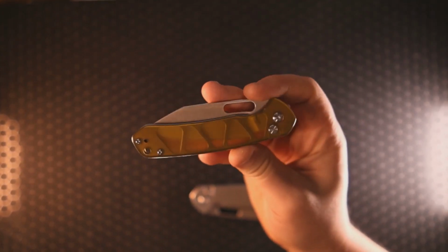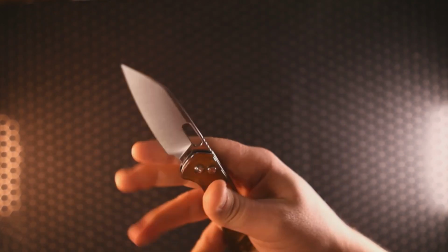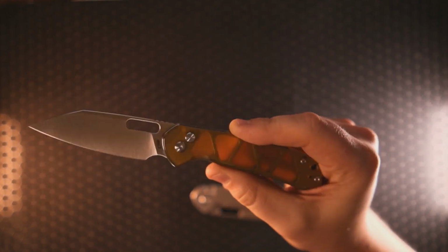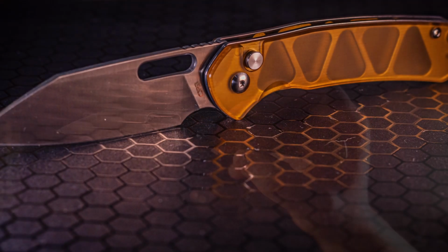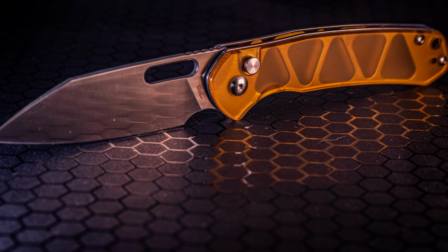As far as Ultem is concerned, I would actually prefer this in black Ultem, but the amber is going to appeal to a lot of people. And these are still very affordable, coming in at about the $50 to $60 range. I don't think that you can go wrong with this. It's on my wish list. I would love to have one of these in black Ultem.